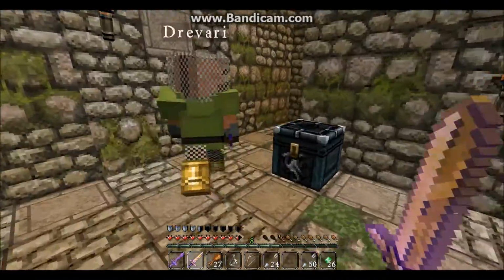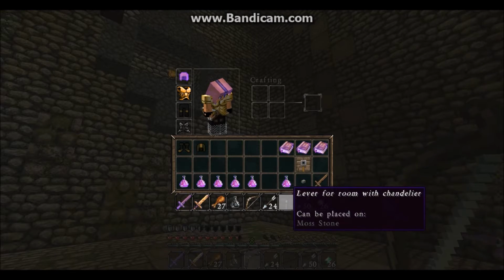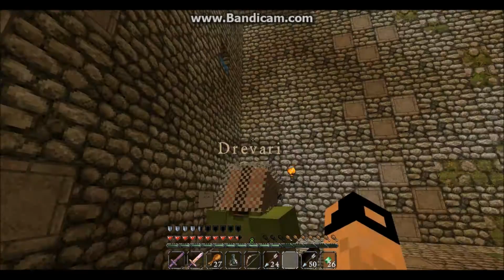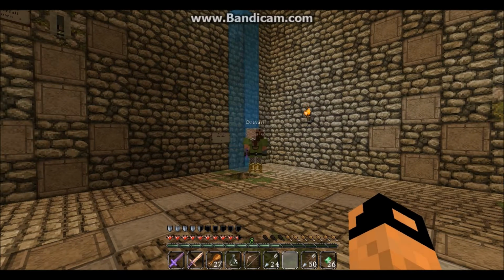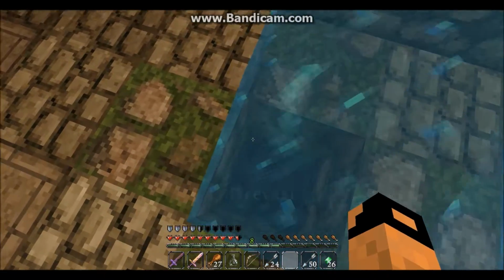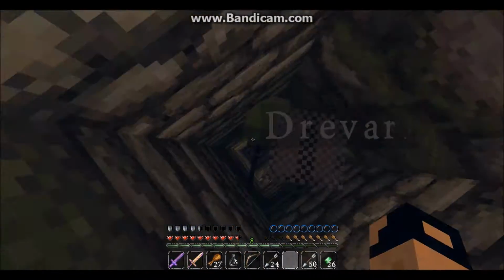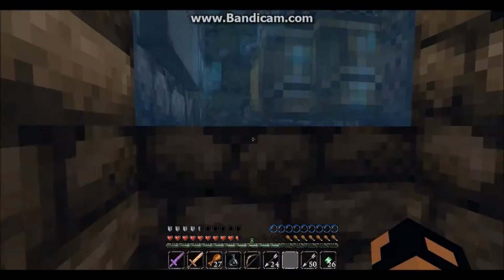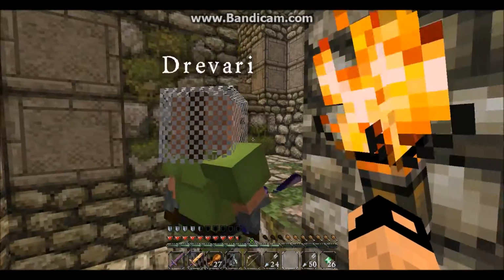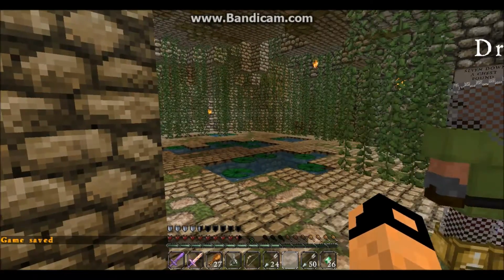Was it here or was it down this way? Here. So where am I putting this lever? Right. Can be placed on moss stone. Right there. Ah, you're right, look at that. Boom. This looks like a boss room if I've ever seen one.